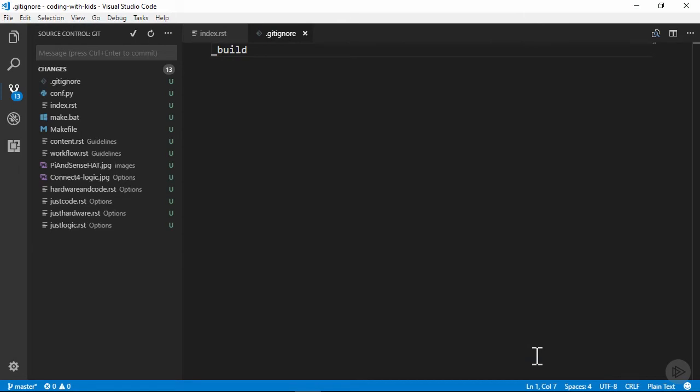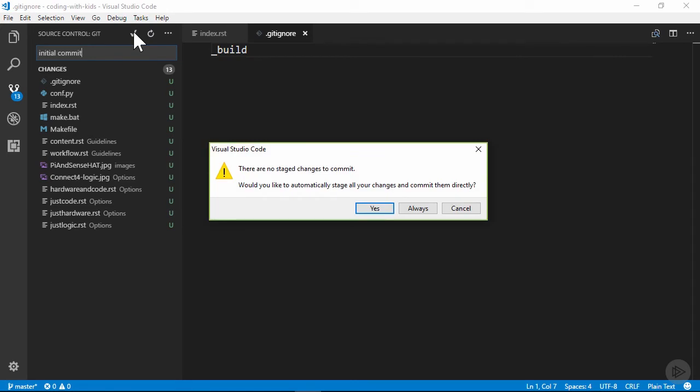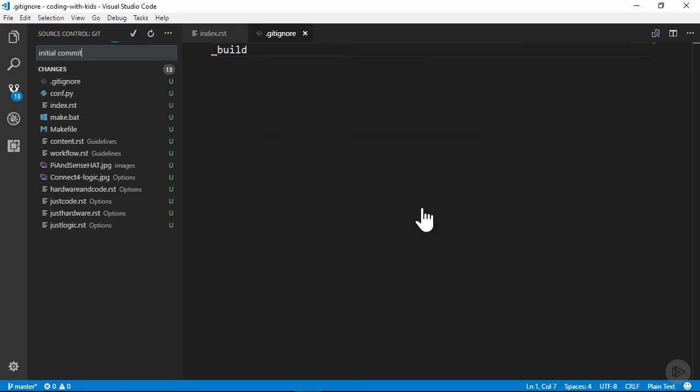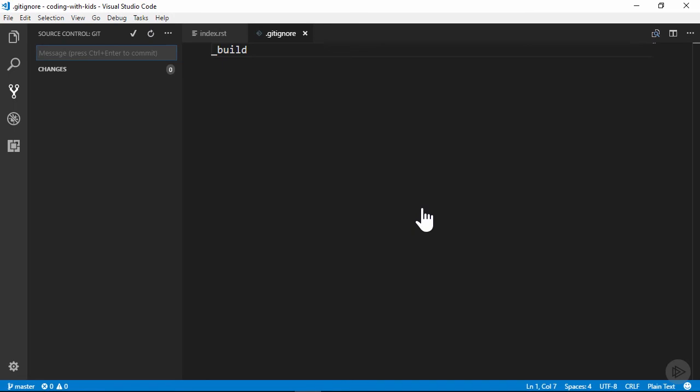Since this is a brand new repo that we've just created, all of our existing files now show up as needing to be committed into the repo as new files. I'll type in a commit note of initial commit and then commit the changes. I see a note here about staged changes that I don't really need to worry about right now. Staging changes is beyond the scope of this course, but you might think of it like creating shelve sets in TFVC. Having completed the init and first commit, we now have a local Git repository, and the current state of all of our source code is now at a known point. All of this is so far still on our local machine.